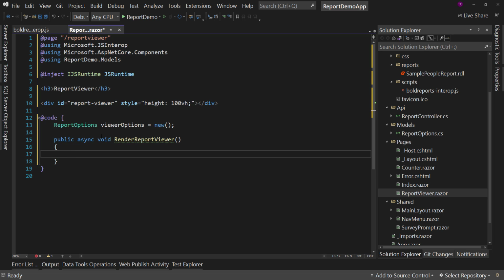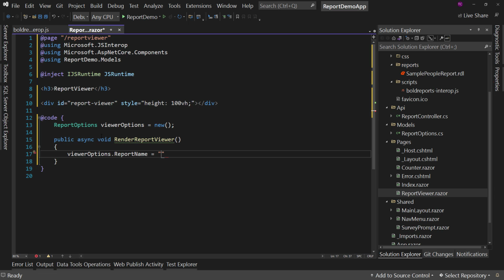Inside here, viewer options dot report name. Now we're going to give it the name right in the code. If you're only showing one report, that's fine. If you're swapping out the reports, then you might want to have a picker, like a drop down or something like that.